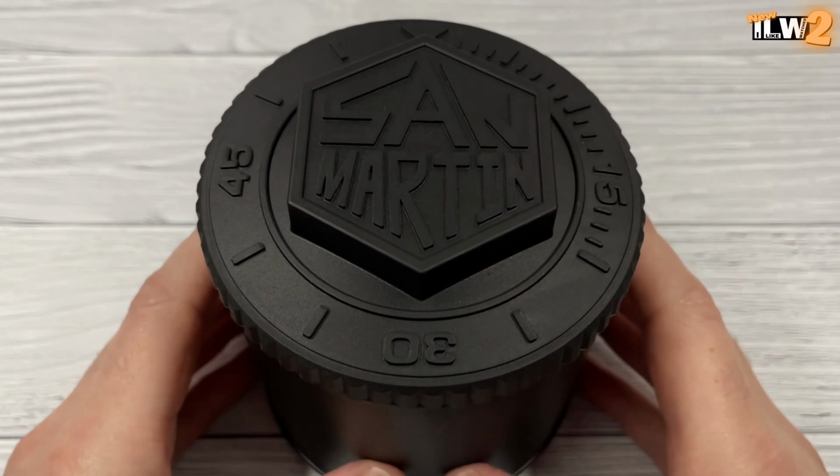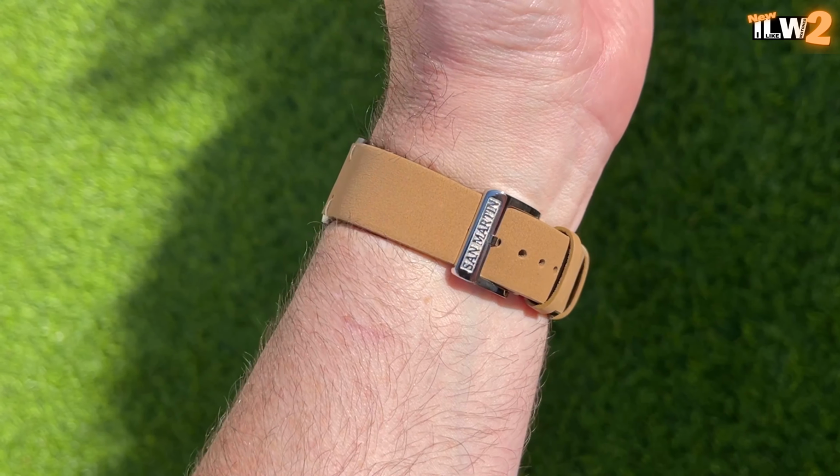Strap seems nice enough. Very simple, very plain. Bit of stitching. It's quite creaky and leathery. But yeah, seems nice enough. Right, let's get it on the wrist, I think. And there it is then on my 7.25-inch wrist. Yeah, looks nice enough, doesn't it? Good size, nice and comfortable, good weight distribution. This strap is very, very soft. I've not had to fiddle around with it to get it to conform to my wrist. But yeah, on paper it's supposed to be 38.5 millimeters, but it wears bigger than that, I think.